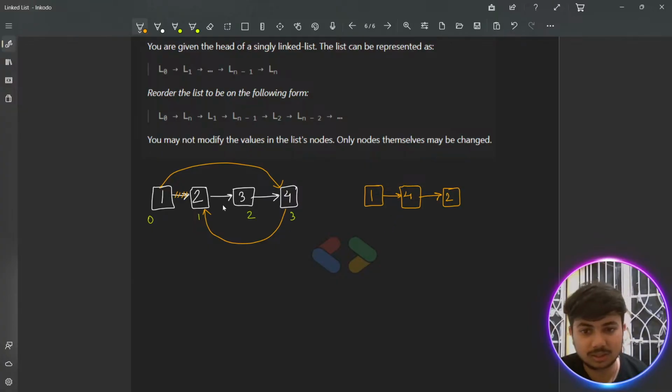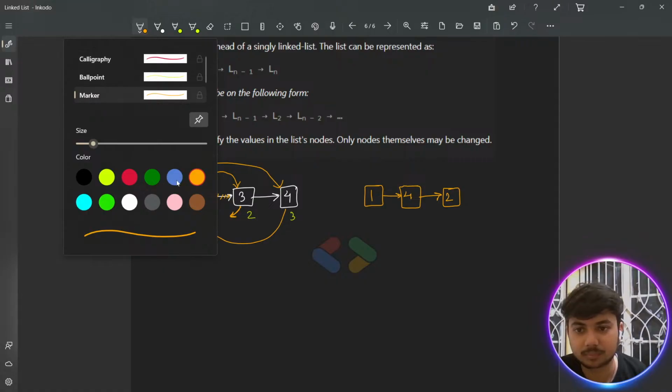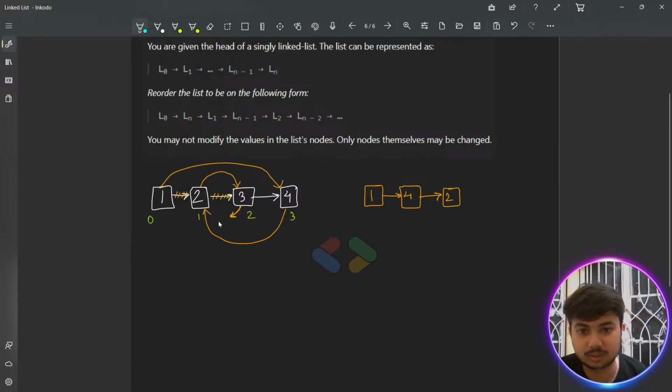This is done. Now what we need to do is join 2 with 3, removing this connection, and 3 with a null pointer because the list is ending, right? So we end here. So this has to be a null pointer.